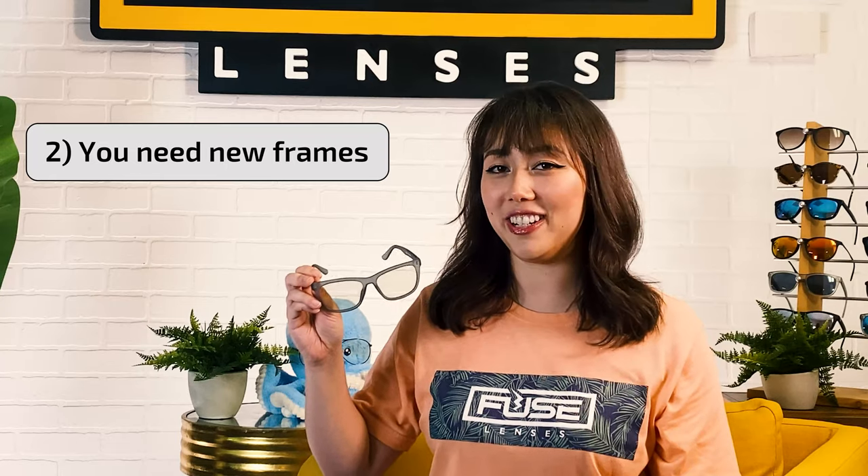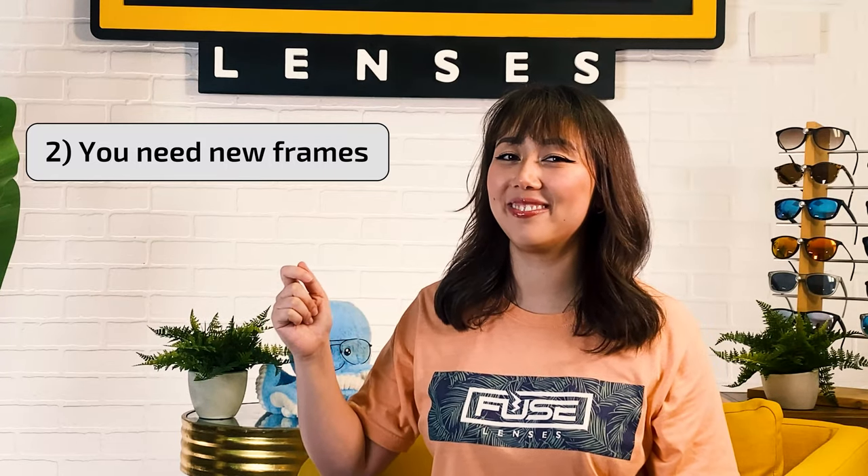The second way is if you need an entirely new pair of frames. You can choose from our line of Fuse sunglasses and select the photochromic option and you're good to go! Fuse Egmont sunglasses with transition lenses are a great option. These glasses are actually named after Egmont Key, which is a wildlife reserve and beach destination. You could climb an intense mountain during the day, then slip on your nice pair and meet your new friends at the beach looking sleek and stylish in the evening — all for a fraction of the price you'd pay for other active brand sunglasses. Plus, our sunglasses come with a lifetime warranty, which is always awesome.